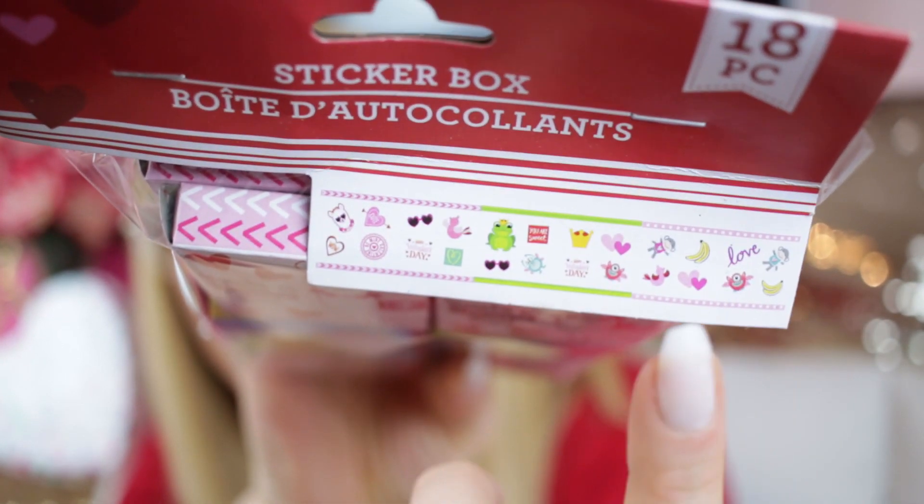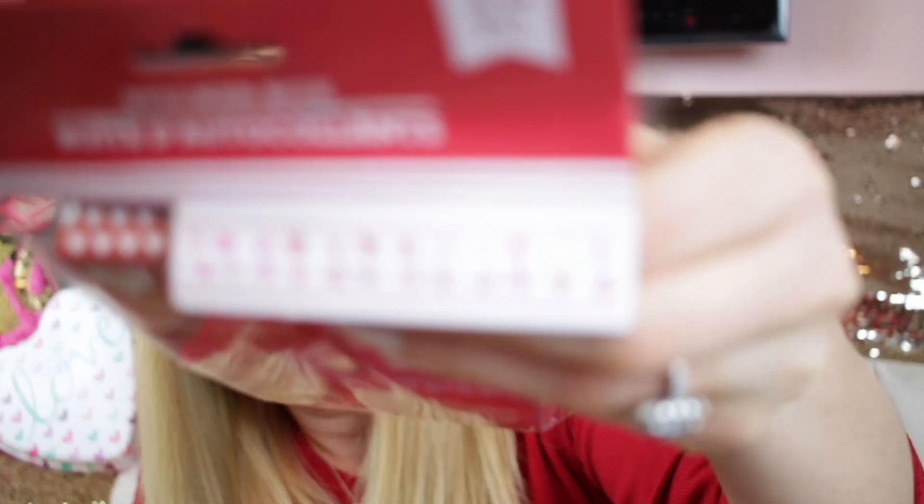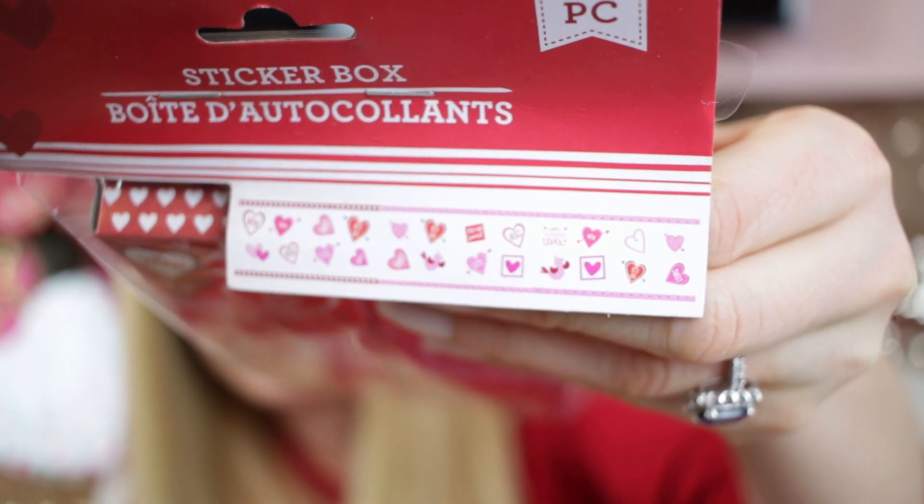Here are all the stickers you'd find in the llama pack. Then there's a third pack — it looks all red but has all different red stickers. I like to pick these up because they're really cute, and if you're making your kids' treat bags, kids love stickers. You get 18 pieces, so grab two packs along with some lollipops and little card things and your kids are good to go.